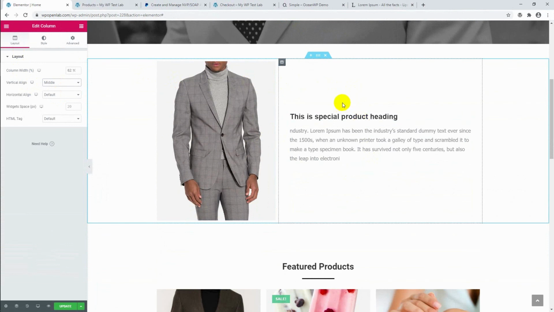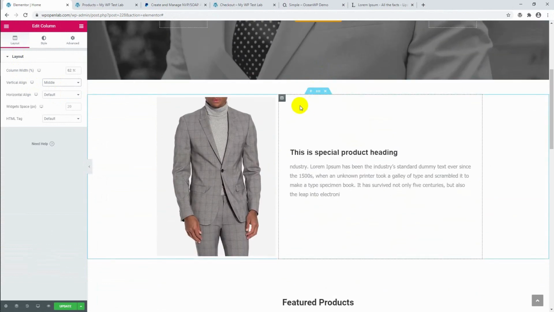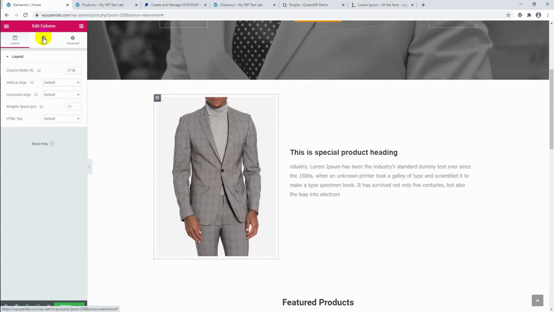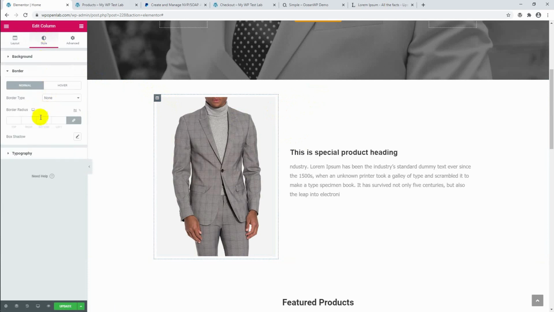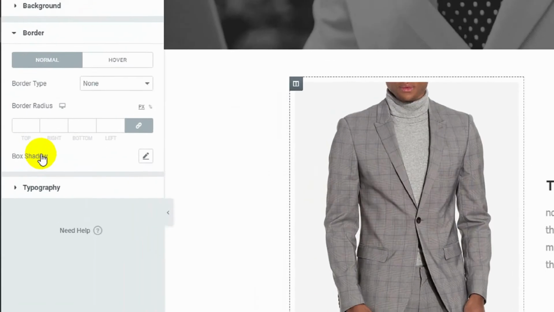We can simply add box shadow for this part by clicking this column here. If you want to have a box shadow for this image, click that, come to the style option, come to the border here, and you can see a box shadow.